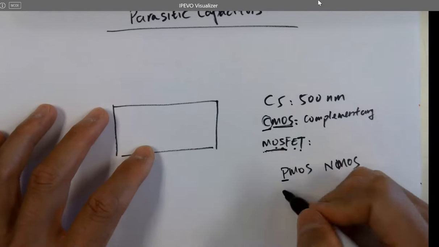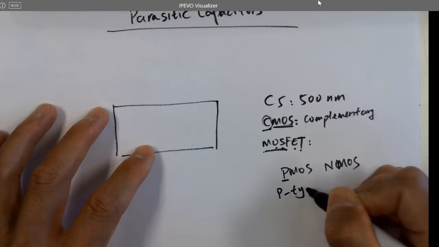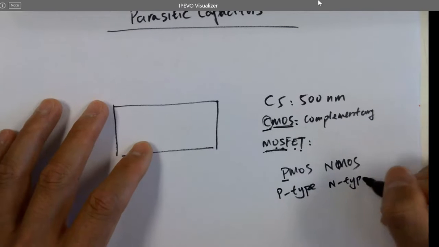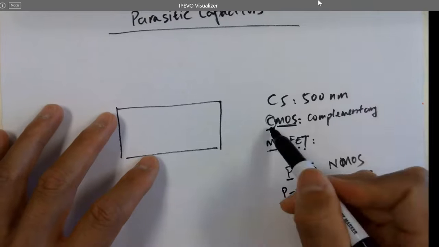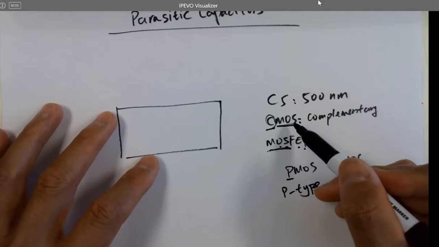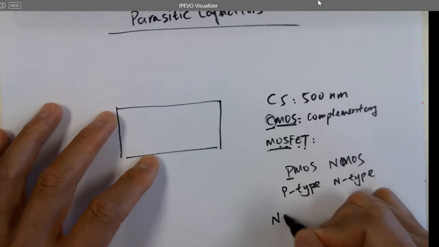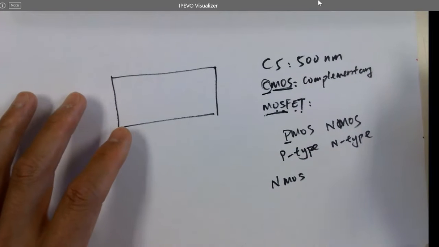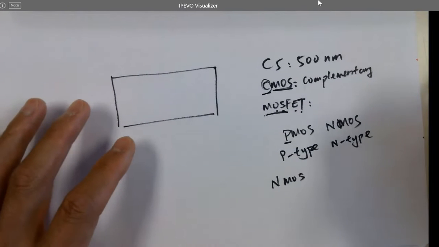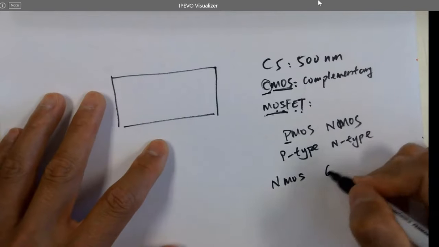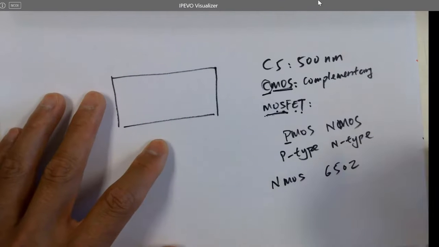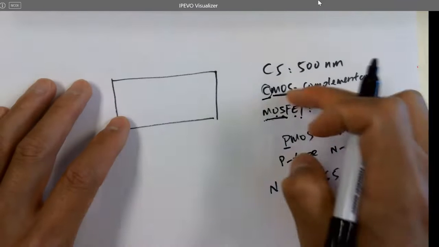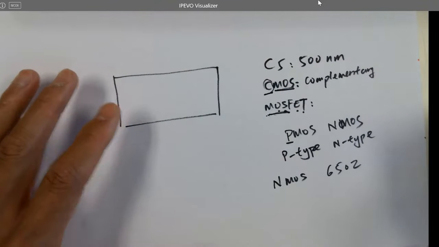So P is P-type. N is N-type, right? There are just two types of MOSFETs. The reason we have to call it complementary MOS is that in the old days there was only NMOS to form the logic gates. Remember Mr. Bill Mensch? The first 6502 transistor CPU was built in NMOS logic because there was no PMOS at all. So it's not a CMOS technology, it's NMOS technology back in the 1970s.